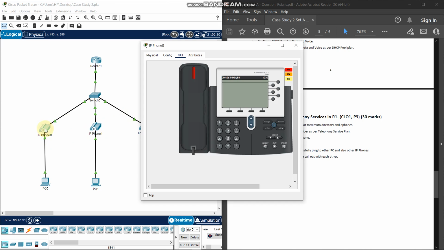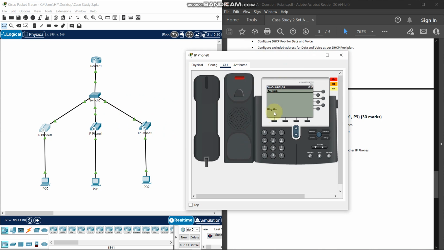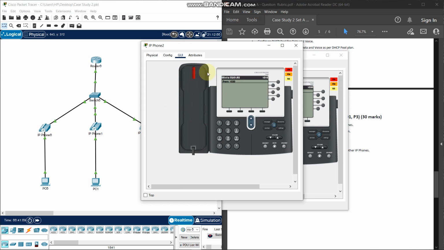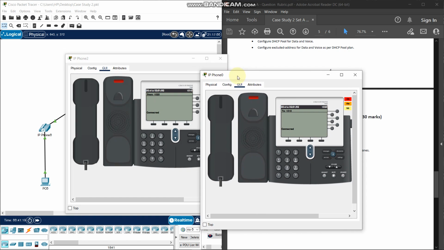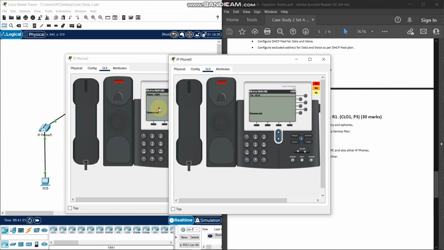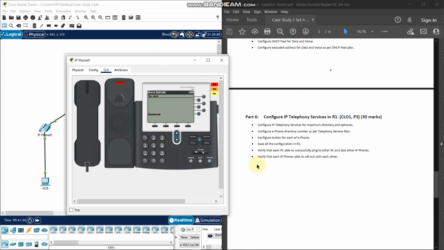So I call now, and here the blinking, so they were connected. I can call from IP phone 0 to IP phone 2. The call is connected, you can see there. So the IP phones are able to call each other.